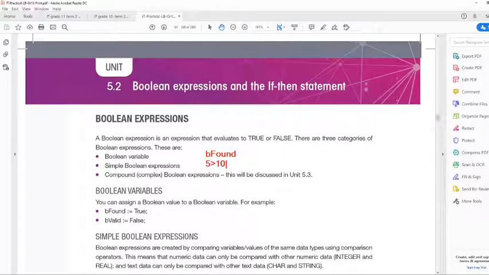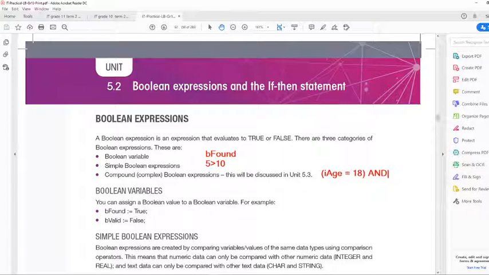And then we have compound expressions, and they are actually discussed in module 5.3. But just so that you know what that means, I can, for example, say iAge equals 18, and I can say AND, the AND compound, so both expressions need to be true in order for the entire expression to be true.